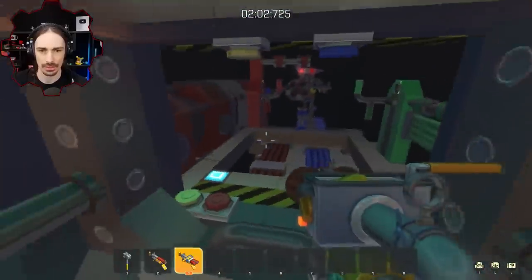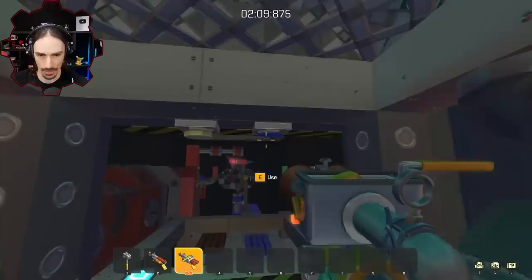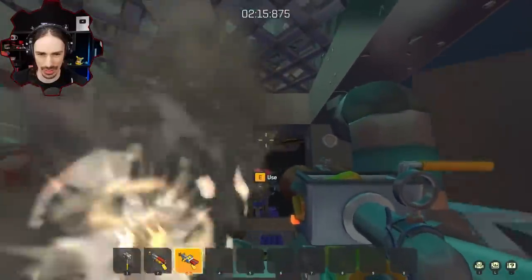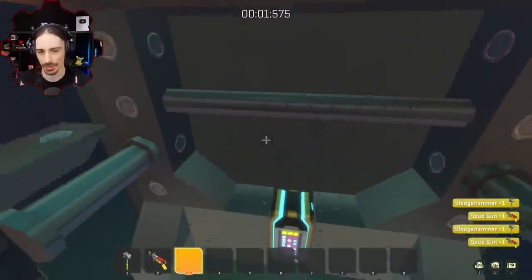What's this? I don't know what those are. Oh, blue. Where's the blue logic gate? I don't actually see a blue logic gate anywhere. No, I think I took too long. All right, I gotta restart. I gotta reset. I lost that one. I'm actually losing these.